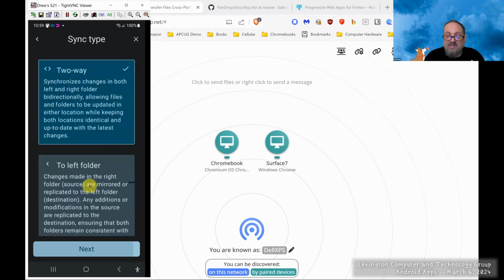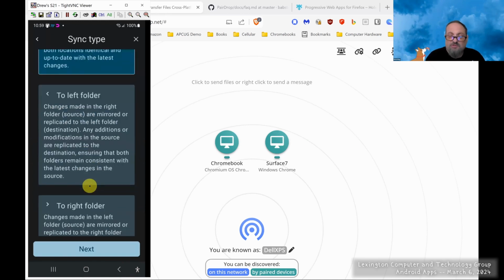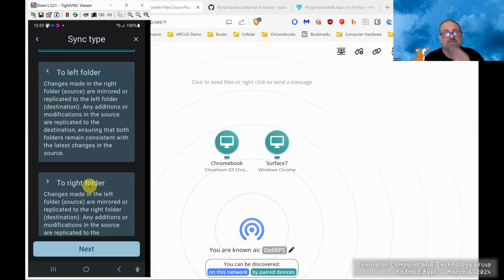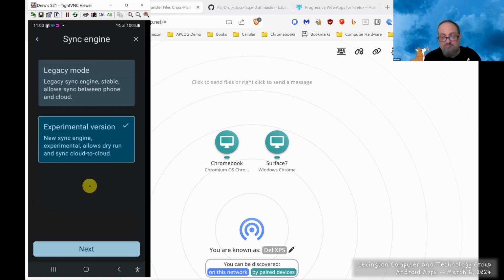And so I can, if I want to, set up a two-way sync or a right to left or left to right copy or sync between Google Drive and OneDrive, or I back up some of my files to the cloud using this program.